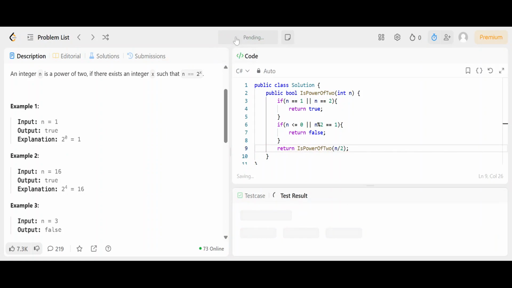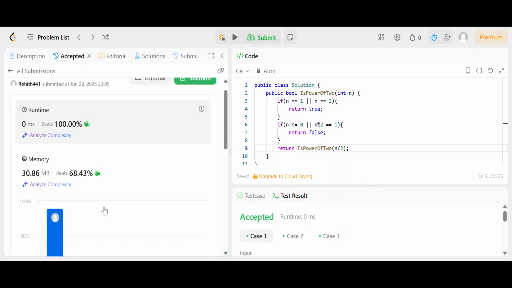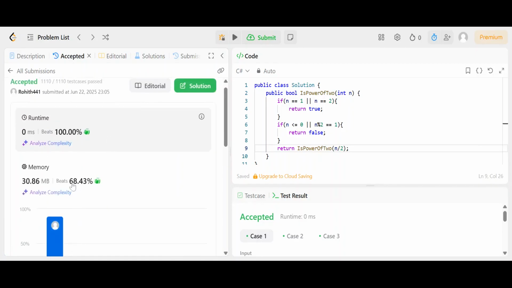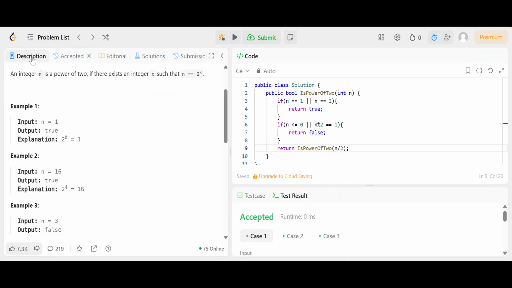Yes, it seems fine. Yes, it's working fine. And done. It's absolutely beating everything, it is the best solution. And the same thing we can apply for power of 3 and power of 4.